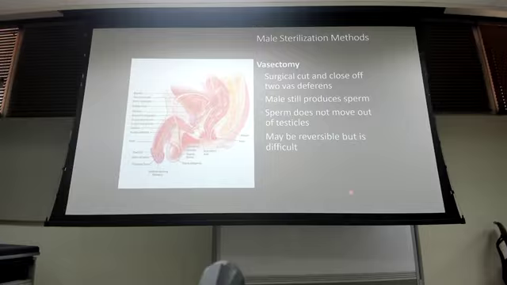Your vasectomy, so essentially what this is, it's closing off those vas deferens, which is how your sperm is coming out whenever someone ejaculates. So it's not saying that they're not still producing the sperm, it's just not going anywhere now, right? They will still have ejaculate, it just won't contain the sperm in it, okay? Because now you cut off that supply, essentially. May be reversible, but difficult.